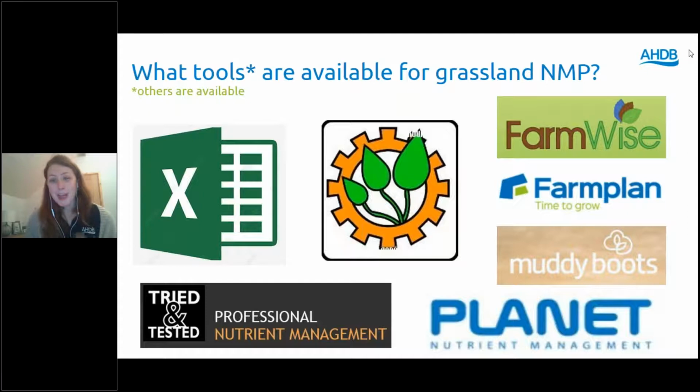There is an app, and the name of this app, you'll never forget it, is the Farm Crap app, and this is free to download from Apple and Android stores, I believe. This is really useful because it works without signal, so it works offline, and it'll update when you're out in the field as well. It also tells you the nutrient content of manures, and you're able to take a picture of your application rate and compare that to visual photos and assessments through the app. The aim of that is to help you change your application rate if you think that you're applying too much when you're out in the field.